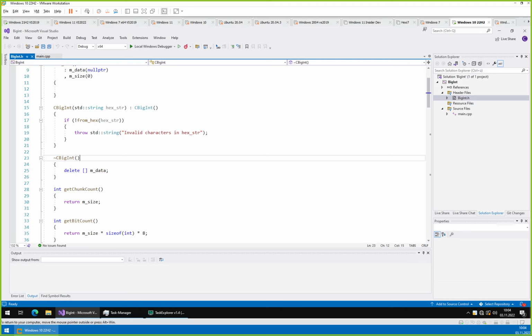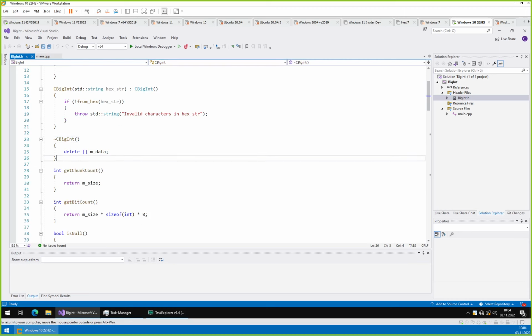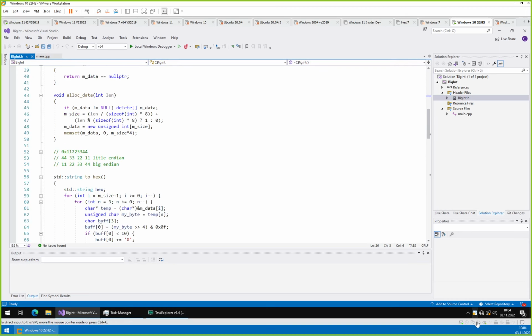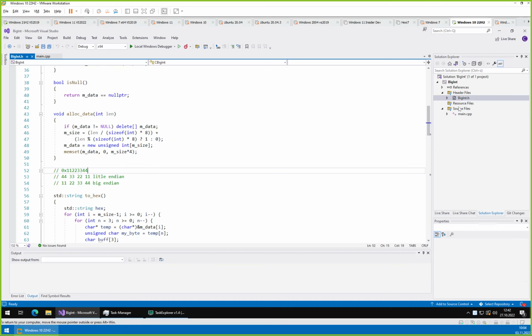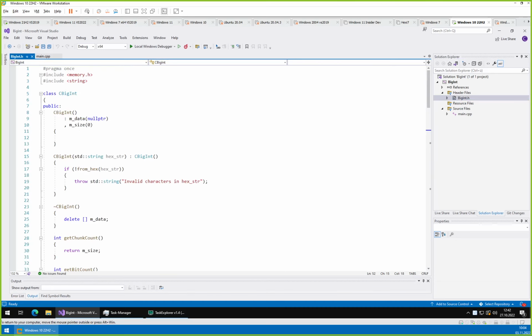So let's start with our next big int functionality. This is ready. So we already added the ability to convert to and from textual representations of the numbers. So the next good thing to implement for our big integer would be some operators, so that we can not just use them to represent large integers, but also do math with them.